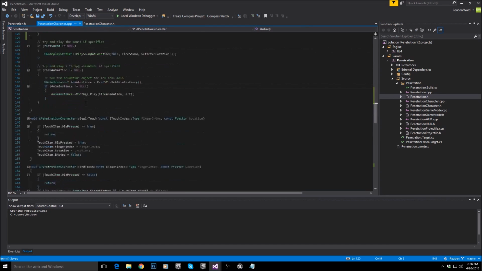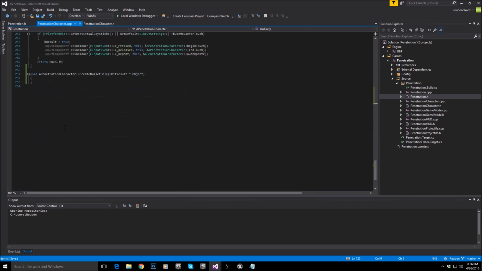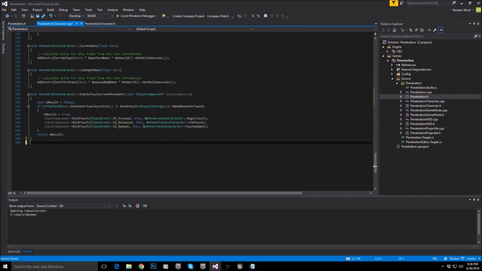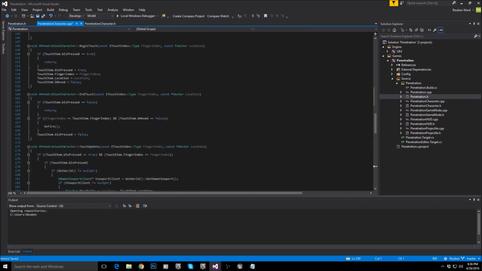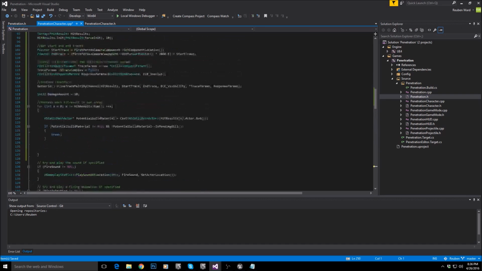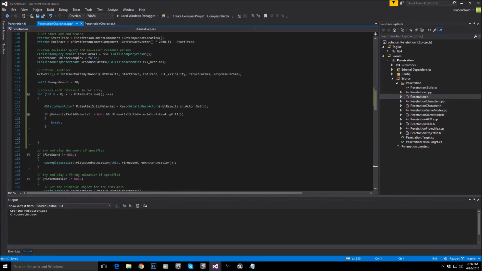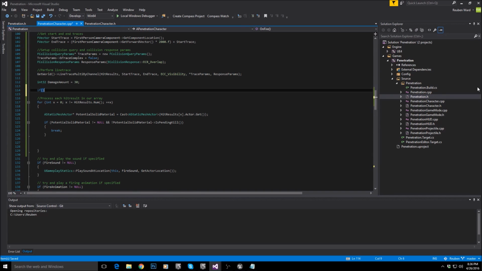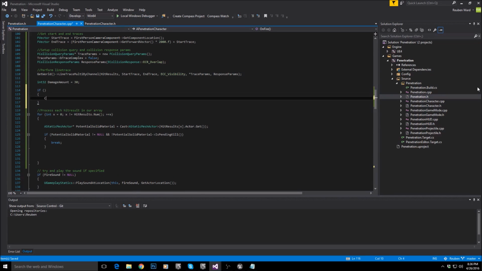Now, something really important that we need to do is actually check if we have hit anything. Because if we haven't hit anything and we're trying to create a bullet hole on nothing, it's not going to work. It's going to crash the game or whatever. So the first thing I want to do is just up here, I'm going to create the bullet hole.